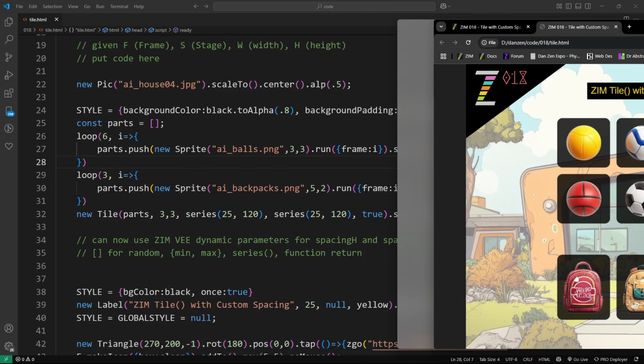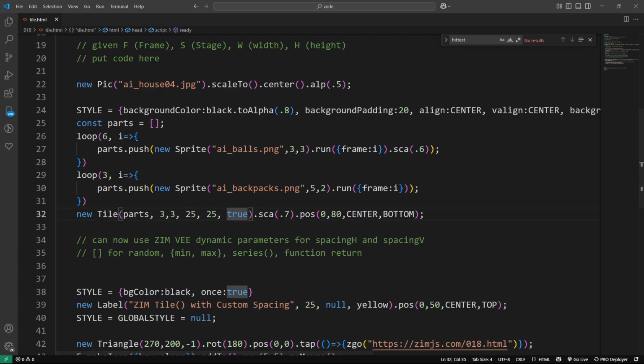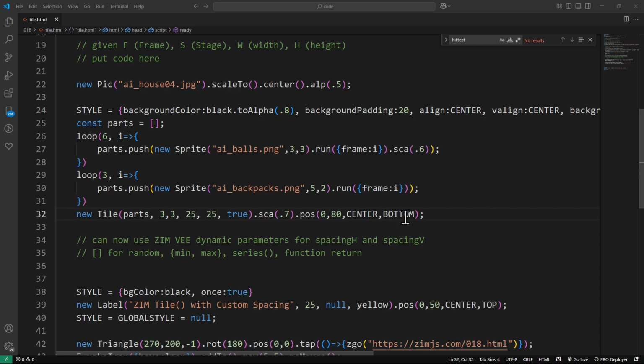Here's how we did it before. We would tile it 25. And we would tile this one 25. Because that's all we could do is just pass in numbers there. And then we would say const t is equal to, for the tile, it's not going to be centered. Well, we'll have to position it afterwards.